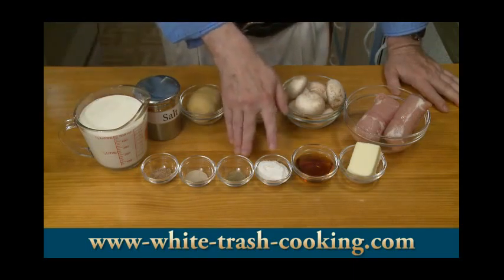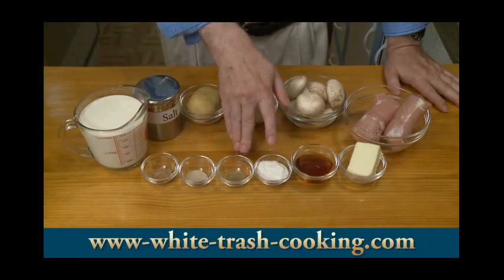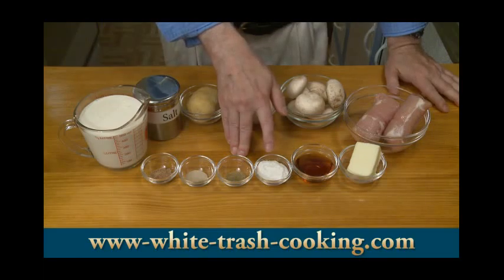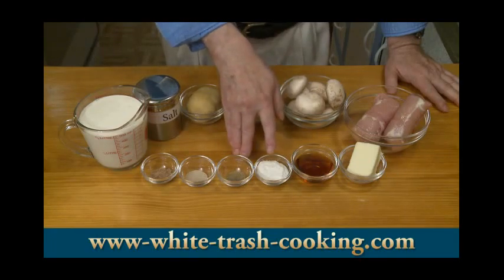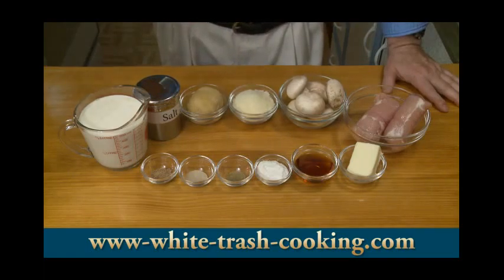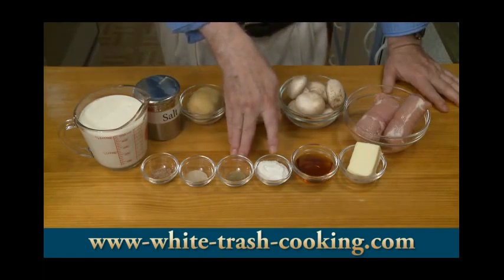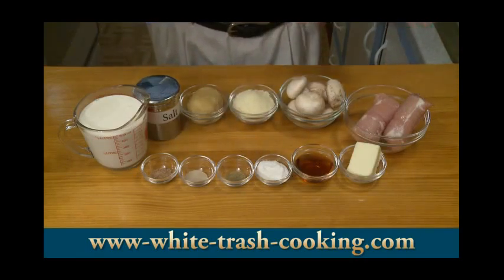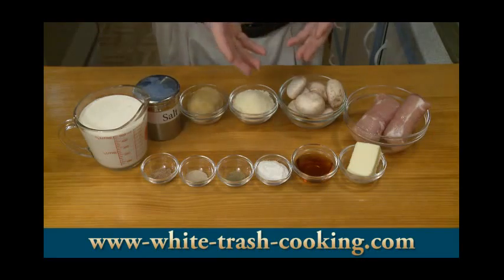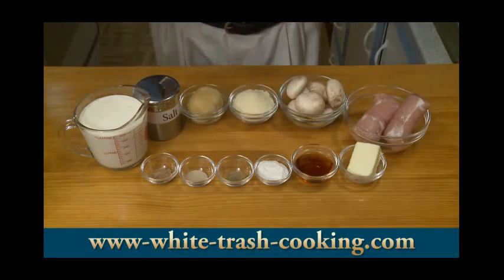This one might be a little bit difficult: one tablespoon of rice flour. I used to buy this in the grocery store — it was always on the oriental food aisle. I haven't seen it there lately, but I have enough to last me for years. If you want to use rice flour, you may need to go to an oriental store. You could use cooked white flour — cook it a little bit in a pan first — or you could use cornstarch. I like rice flour because it doesn't add a lot of flavor, and if I need to refrigerate the sauce overnight, with rice flour you have much less tendency for the water and the solids to separate.